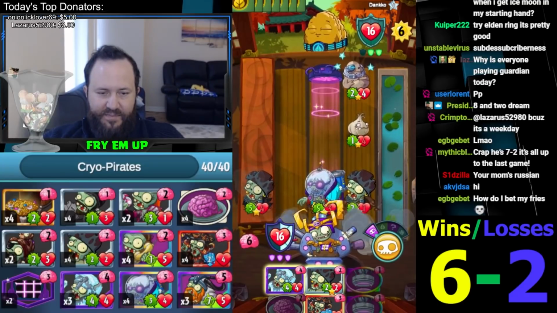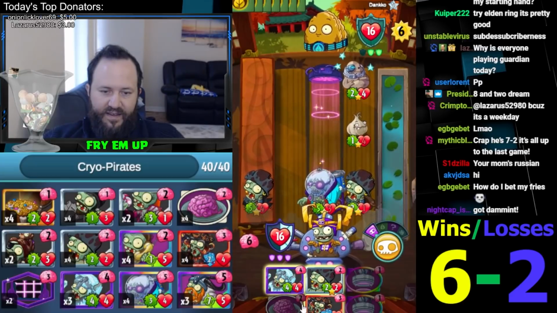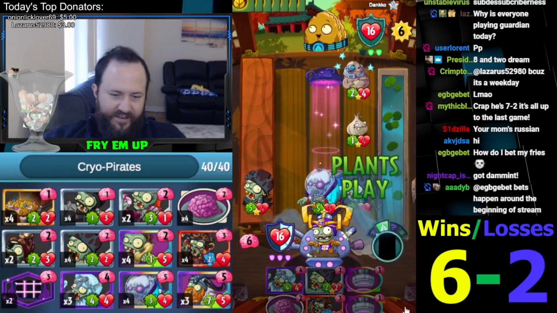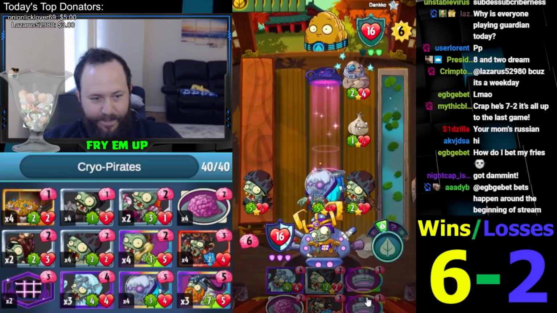Teleport instead, bonus attack next turn. I feel like we're gonna end up using the bonus here. How about I just teleport instead and call it a day? Just call it a day.